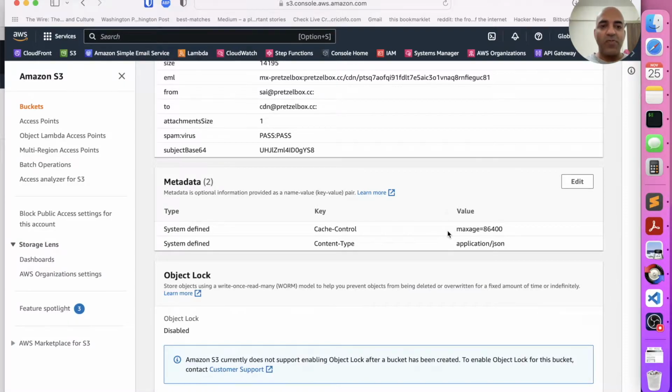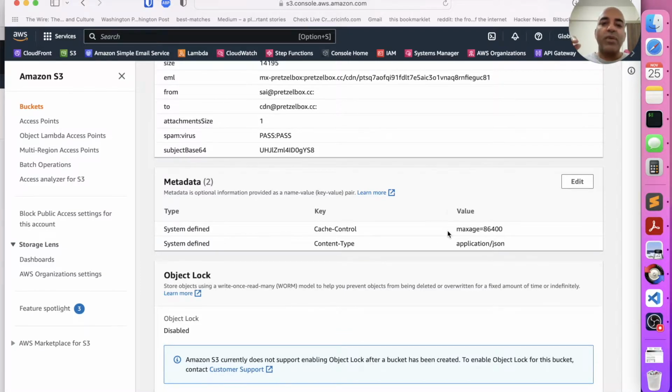What I'm going to do is first copy this particular object from this bucket to another bucket, and we'll see if the max age and cache control metadata get copied or not, and content type, of course. And then the other thing we're going to do is create a version of that same file, or the copied file, by changing the metadata from max age 86,400 to maybe 86,399 and seeing if it creates a new version or not.